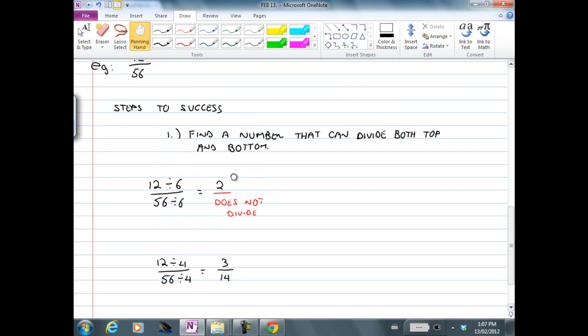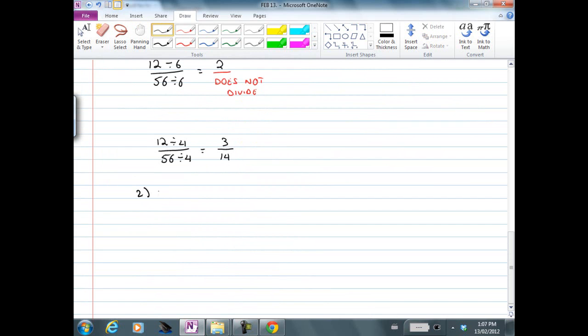Step 2: ask yourself if you can simplify further. So let's say I chose the number 4. I'm not sure if I can do this any further, so we ask ourselves, can you divide this any further? If the answer is no, then you're done. So 3 over 14. Rajan, can I break 3 over 14 down any more? If you can't, hey guys, gals, high five. We're done. Very nice. This is called simplified form, or the lowest term.